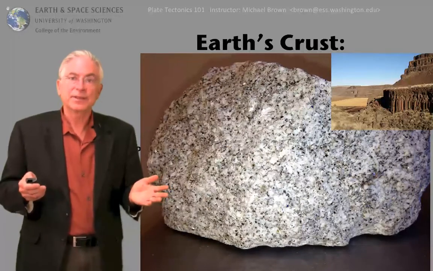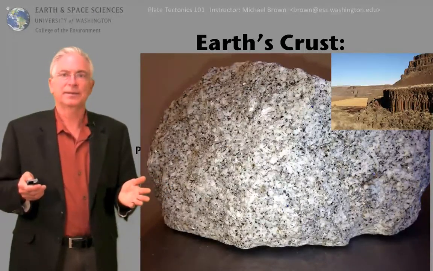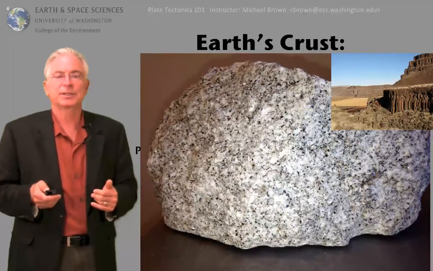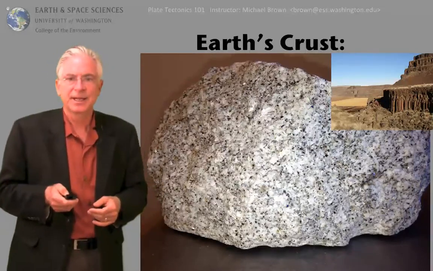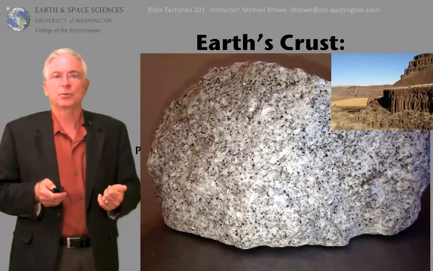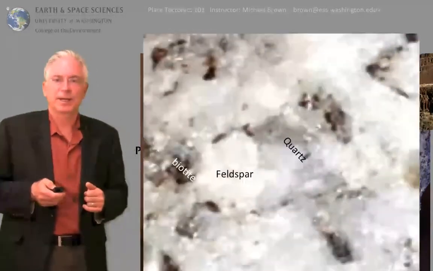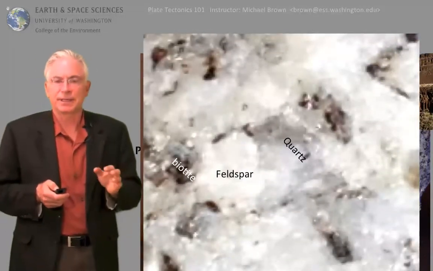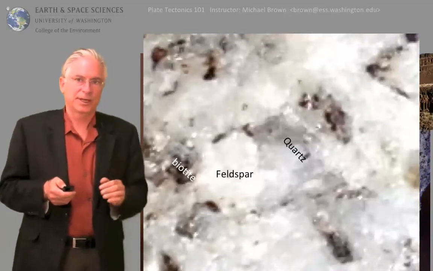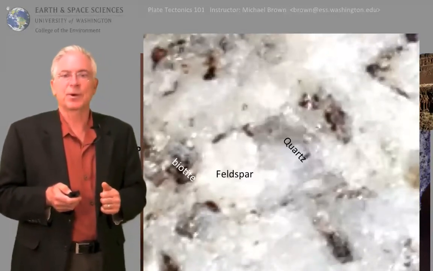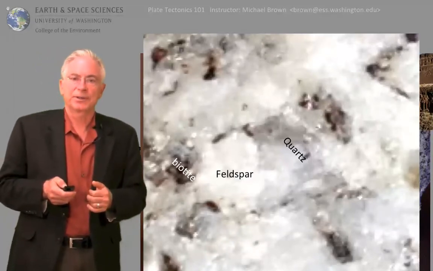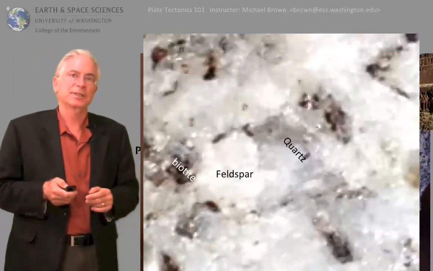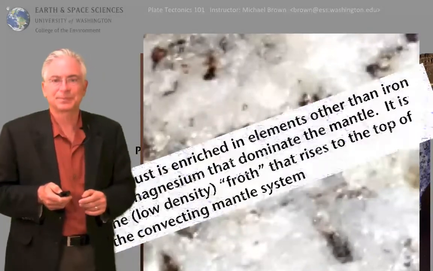A felsic rock, a rock fractionated from basalt that is very typical on Earth, is shown here as granodiorite. It's a rock more rich in quartz and feldspar. We blow it up, and there you can see the more transparent crystals in the rock are the quartz. The more milky colored are the feldspars, and then the darker minerals in this rock are biotite.